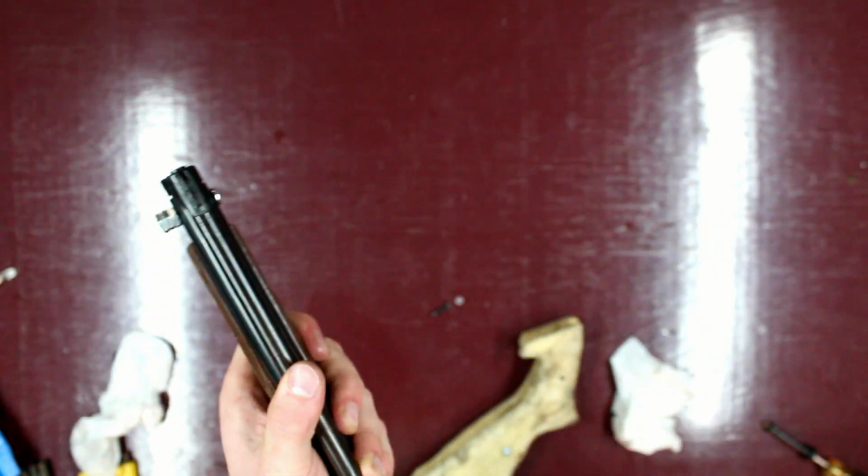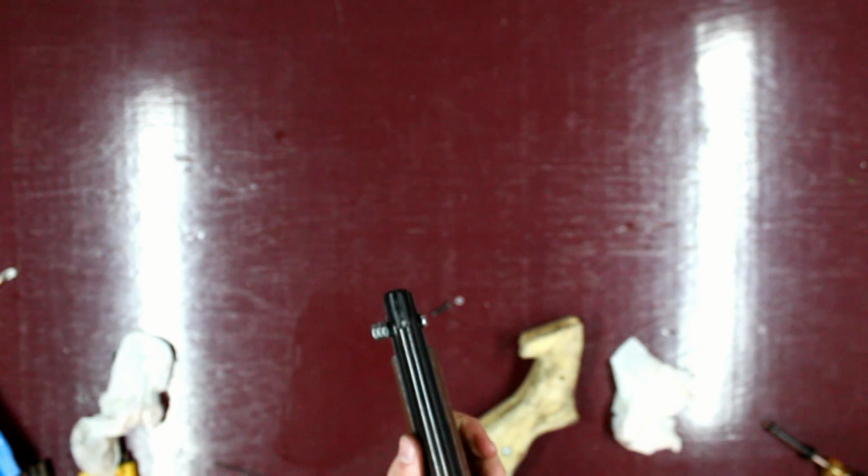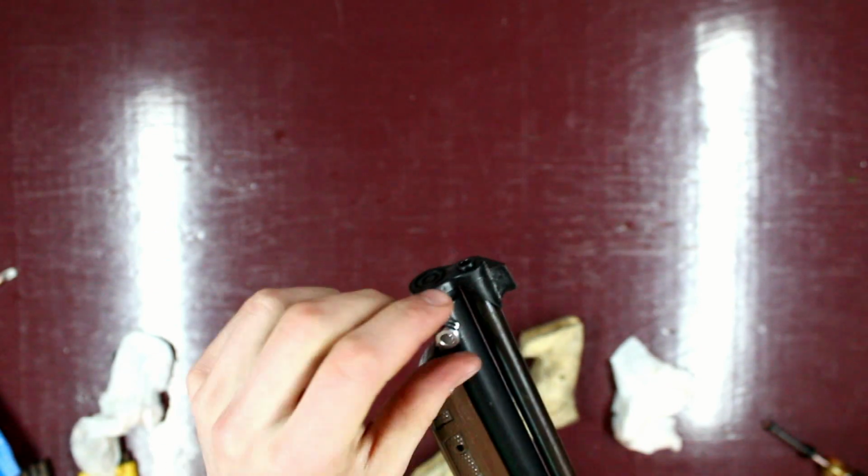But yeah, that's how you get the Crosman 1377 disassembled. Definitely recommend putting these nuts. I think they're 2 by 24 by 1 3/4 screws. That's what it says on the package. Very small. You see all that stuff that just came out there? It's lube.